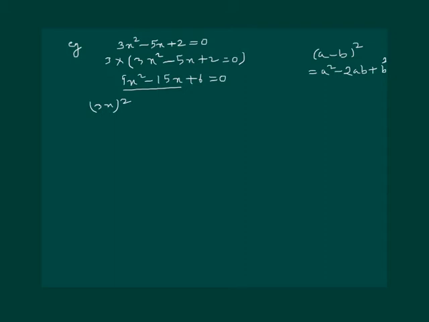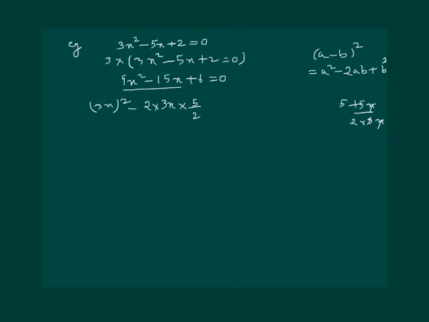2ab. For that, I start with 2. My a is 3x, but I want to get 15x. What I do is divide 15x by 2 into 3x, which will give me 5 by 2 as the required b. See, if I take b as 5 by 2, which I have calculated, the value doesn't change. 2 gets cancelled and we are left with 15x.